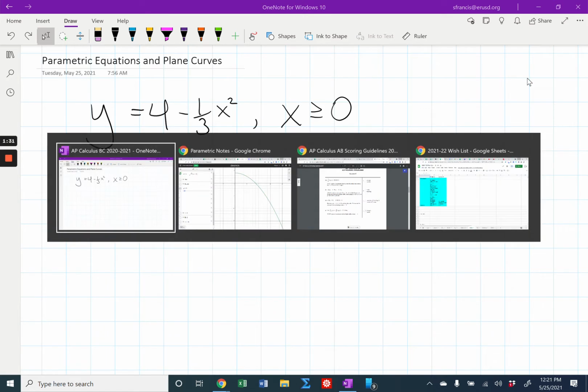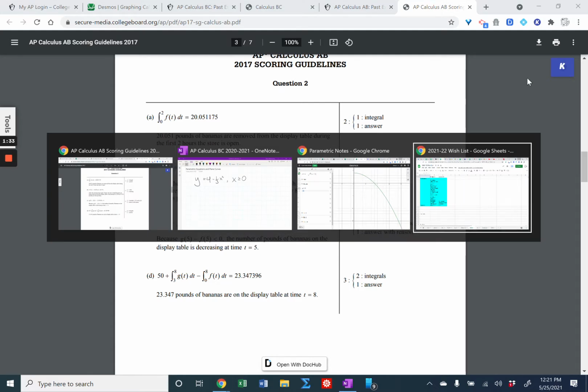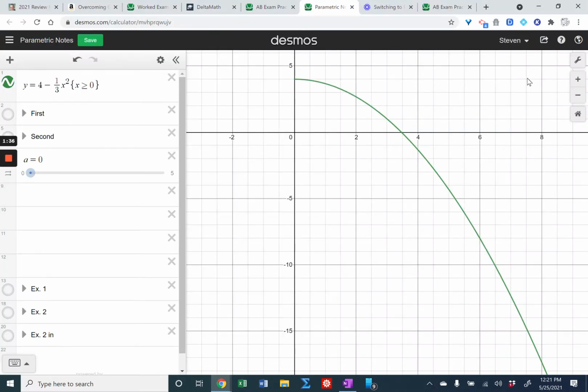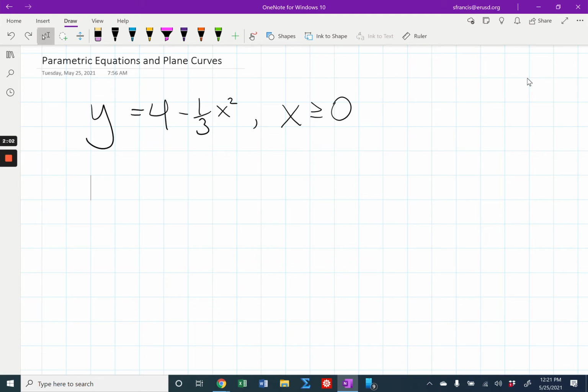So if we go take a look at a graph of the parabola, it looks something like this. Now, if you were to imagine a couple different cars traveling on this path, the location of the cars would be given by their x-coordinate and their y-coordinate, but not necessarily when they were at that particular location. So our function gives us its location in the xy plane, but it doesn't tell us when it hits that location.